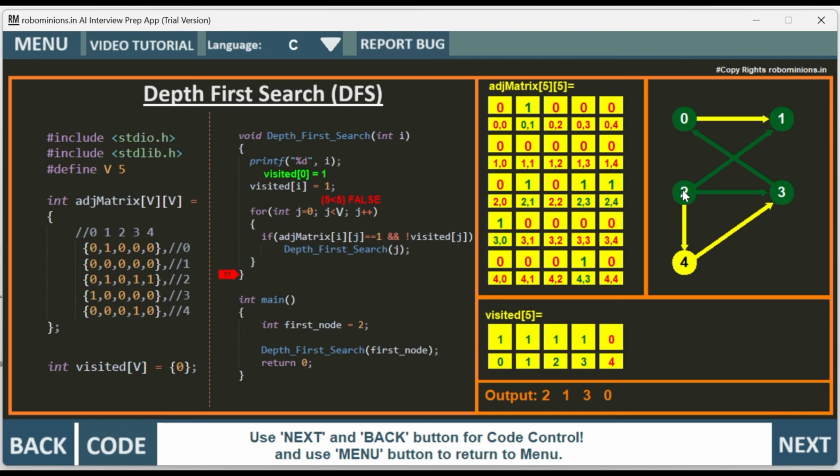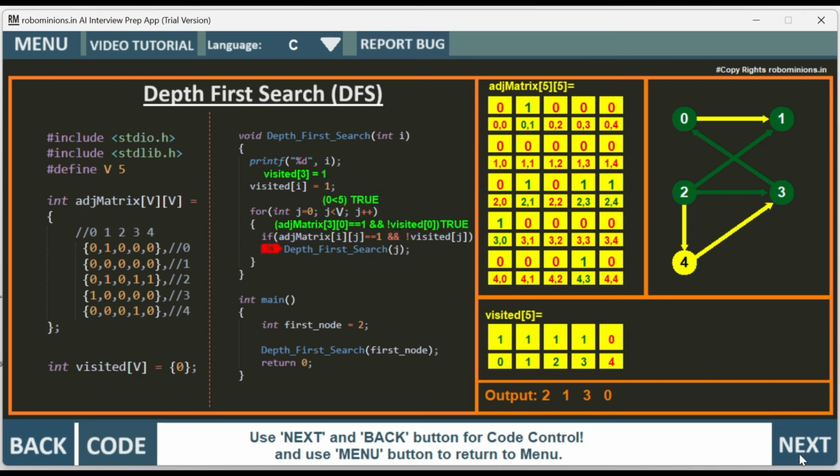When I click back, you have to remember, from 2 we went to 3, from 3 we went to 0. I hope you remember, 3 to 0. So from 2 we called the recursive function to 3, then we called a recursive function to 0. Now from 0 we have finished the traversal, so the recursive call has ended. Now 0 has to come back to 3. When I click next, it restores the context of 3.